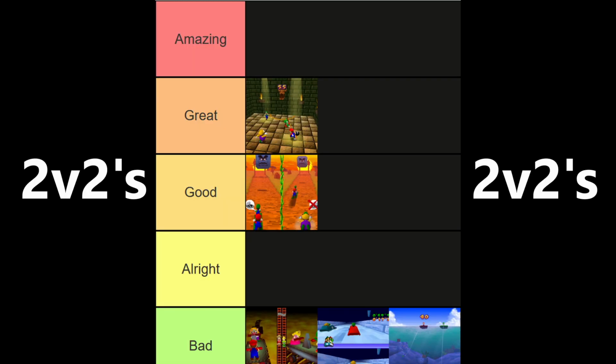2v2s. As you notice on the tier list, there are really only 2 games that are good games, and the rest lose a lot of time. Bobsled and Deep Sea Diver alone are the slowest minigames in the game. Let's start with the fastest and work our way down to the Deep Sea Diver.